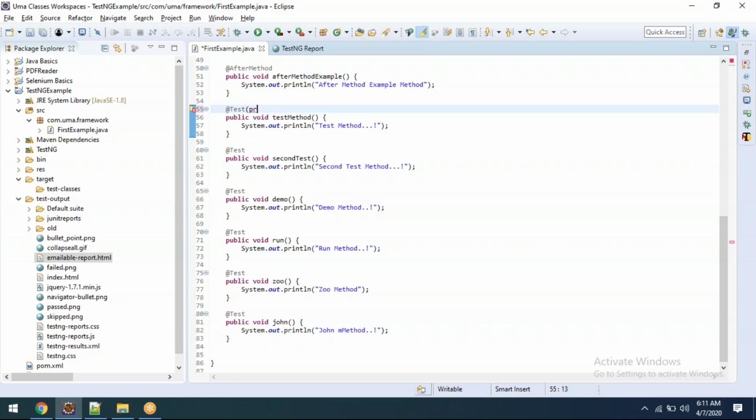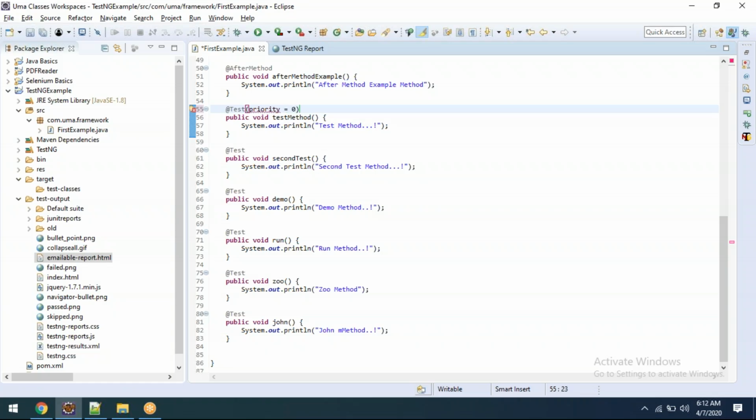See how we need to give priority, it's simple. I'm doing it again. Open parenthesis, close parenthesis, within that type priority, Control-Space. It will give it automatically, equal to, then I need to give some priority.